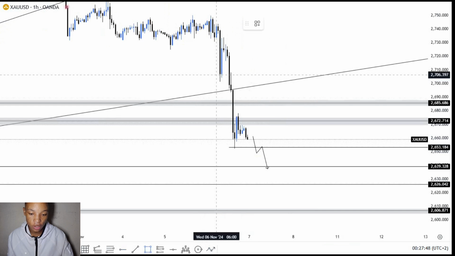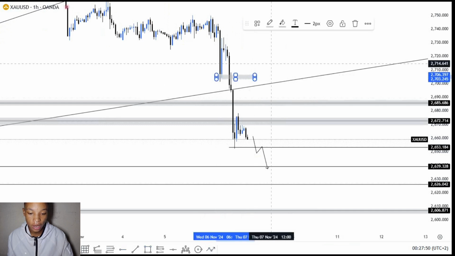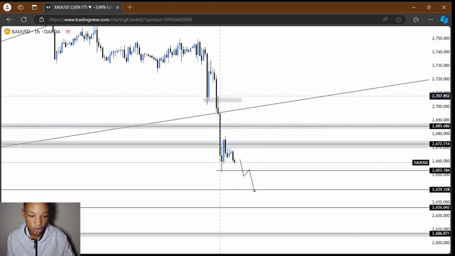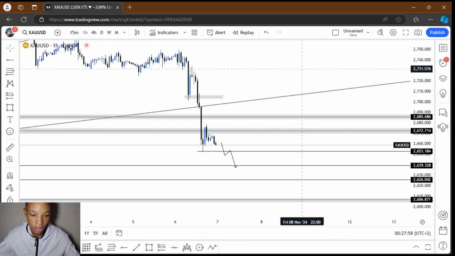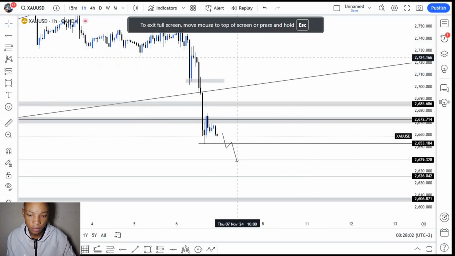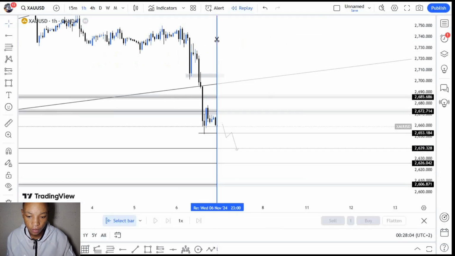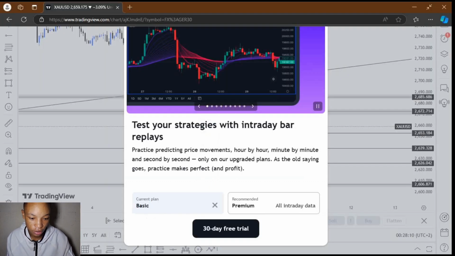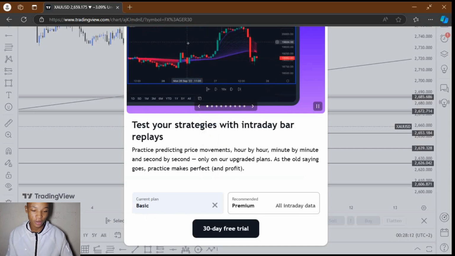If you check here, this was our current lowest point. If you check, the candlestick did what? This candlestick broke out, and then this next candlestick just went back to the top. Okay, let me just try and do a replay. Okay, oh shoot, kind of have to pay for this thing. Wow.